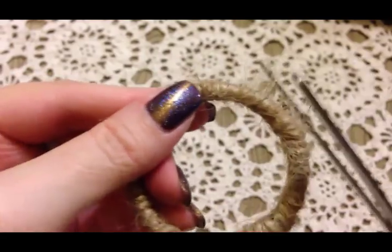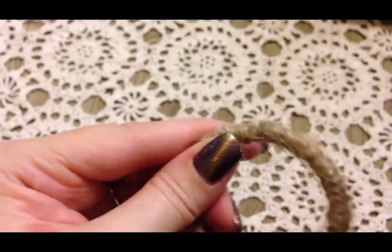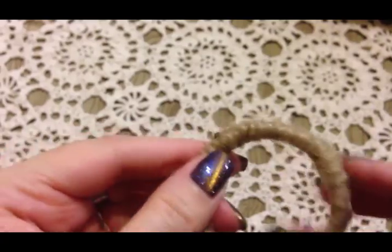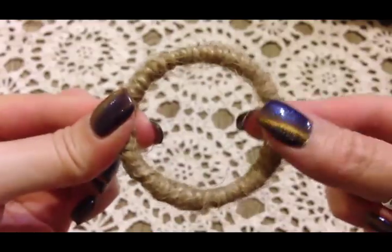And then there's all these little hairs sticking out just from working with the twine. It kind of caused those little hairs. So you're just going to want to go around and trim up the ring just so that it looks cleaner. If you don't want to, you don't have to do this step.